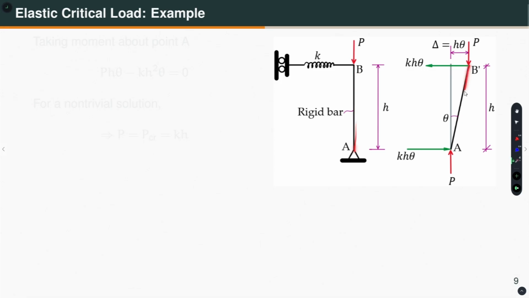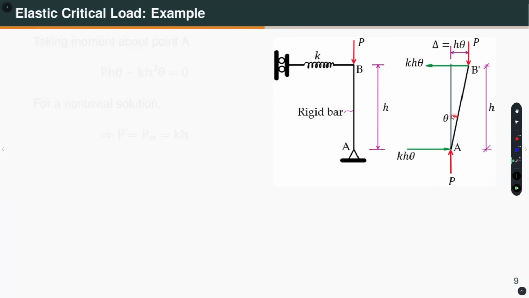Moving it to this position, and then the force P is acting like that. There will be a reaction, vertically upward reaction P at point A, and then since I have moved it to the right, because of this displacement delta which causes delta deformation in the spring, the force in the spring is going to be K into delta. And what is delta? Delta is this displacement.